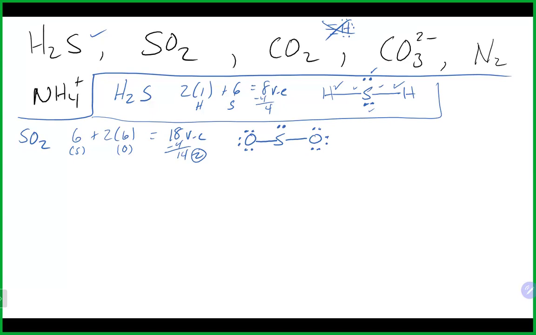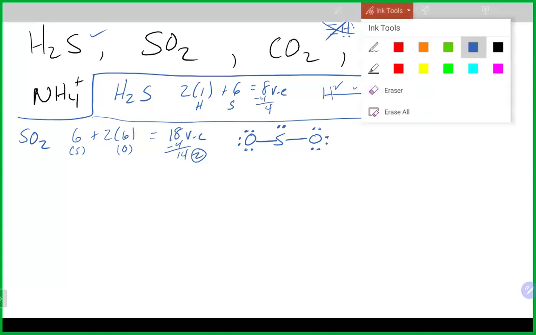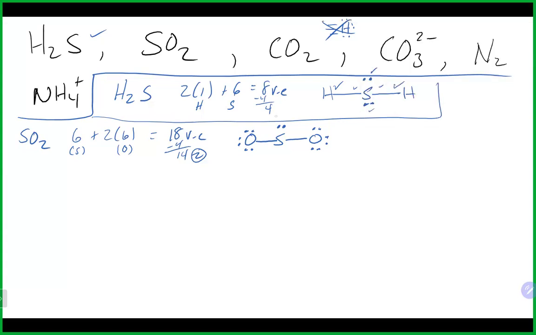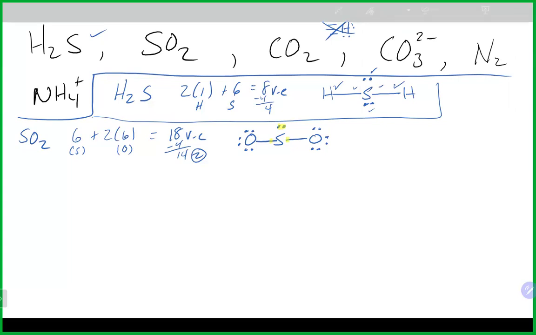Now we want to make sure that everybody is good. Is everybody good in this case? Which one's not good? It is the sulfur. Sulfur has only 6. So this is a situation where we could try to fix it by making a double bond. It does not matter, again, which one that you choose. But again, if you count up, sulfur has got 2, 4, and 6 only. So it is short. It needs 8. So I'm going to double bond here on the left.